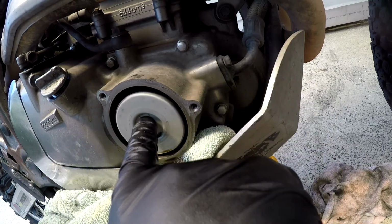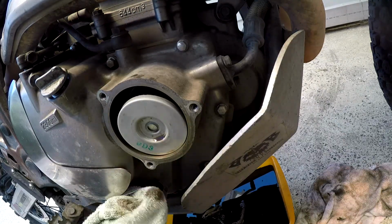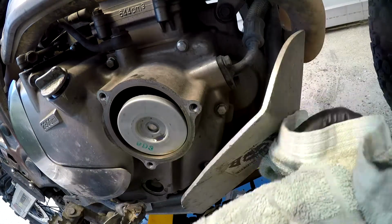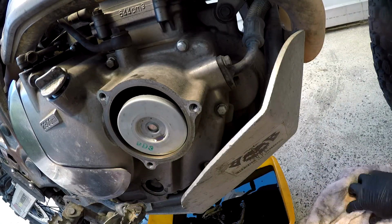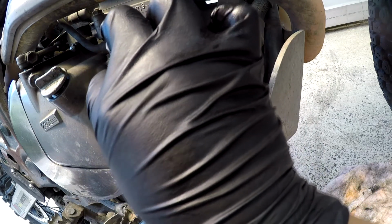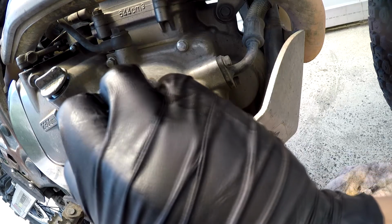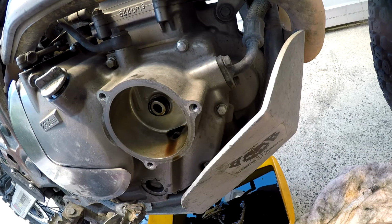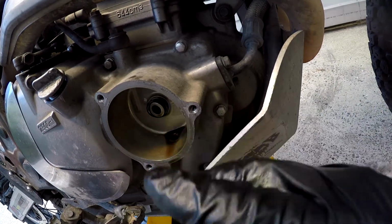Alright, now to take out the filter, that's not a very hard process, but the filter is hot. And looks like I did manage to catch most of the oil. So I'd say I got lucky. There's another dirty towel, of course. So the filter just slips out, pops out. It's a bit of a wiggle job. There we go. Just pops out like so. Just have a look at the filter, see if it looks particularly metallic or anything, but it doesn't look too bad.